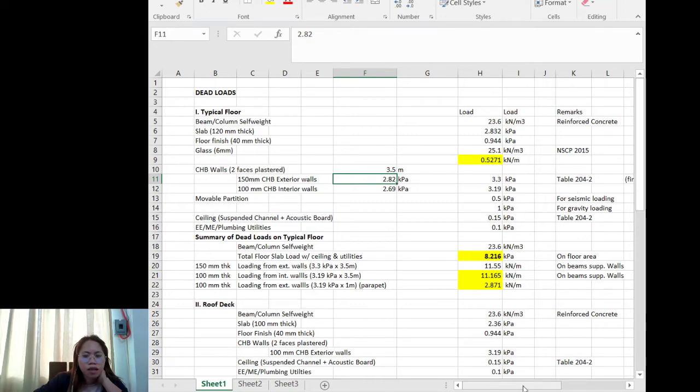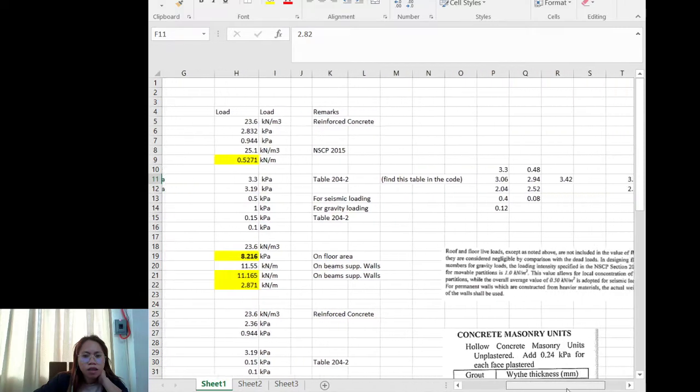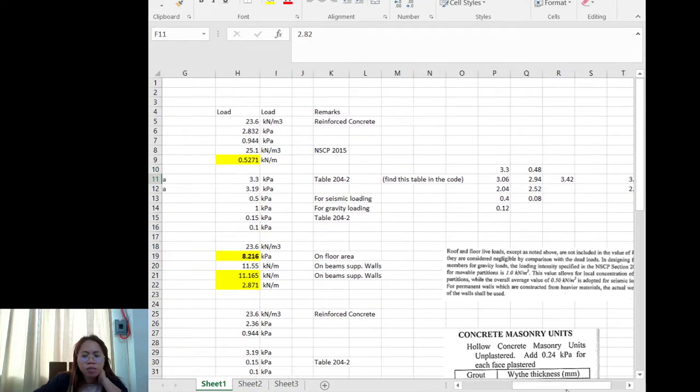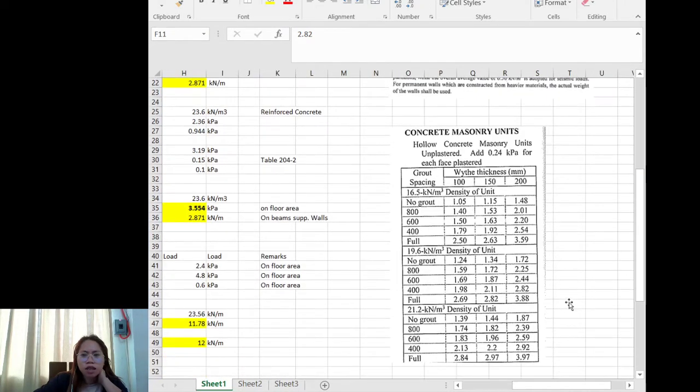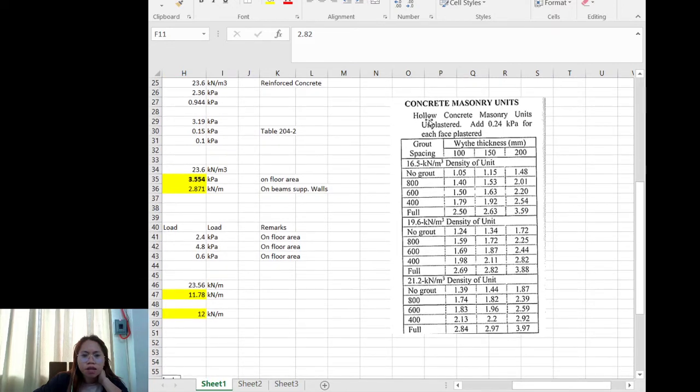Then in the NSCP 2015, the masonry is hollow concrete masonry units unplastered. You have to add 0.24 kPa for each face plastered. So, the unit weight of CHB is 19.6 kilonewton per cubic meter.